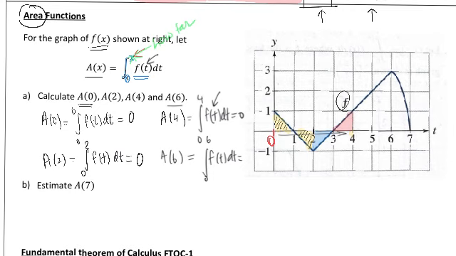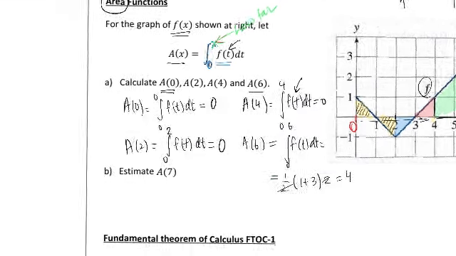So now from 4 to 6, it's just the area of this little trapezoid here, this green trapezoid. And that green trapezoid will be 1/2, that's the trapezoid formula, 1/2 of B1, B1 is 1 and B2 is 3. So 1 plus 3 times the height here is 2. So this is going to be 4.